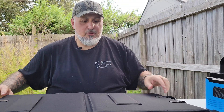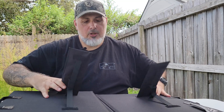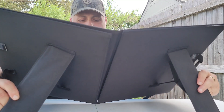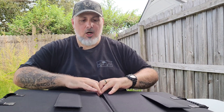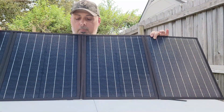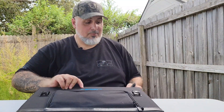One thing I want to show you — on a lot of solar panels they have these adjustable feet so you can angle the panels toward the sun. I'll set this up so you can see. I don't even have it fully open, just showing you these little feet — it's nice to have that capability to adjust the angle depending on sun position, lay them flat, or even lay them on your vehicle. This is a 100-watt solar panel array — four panels at 25 watts each. Very lightweight and compact.